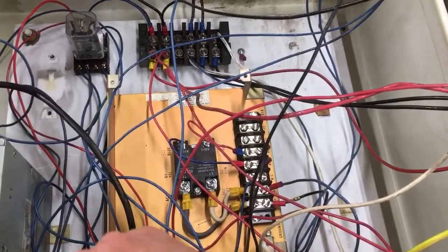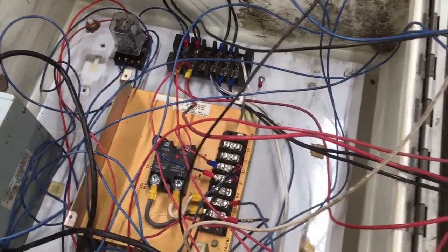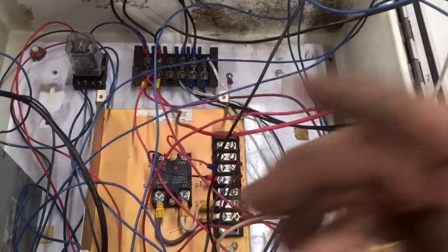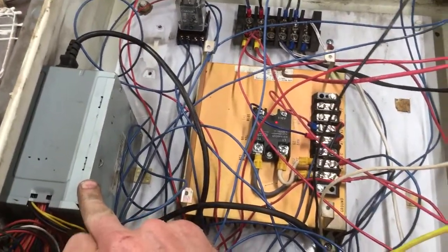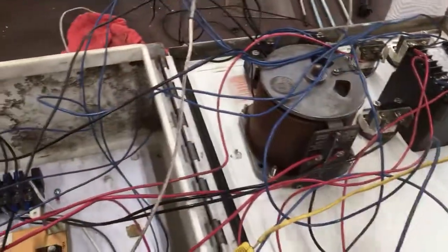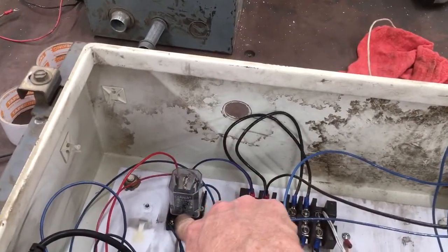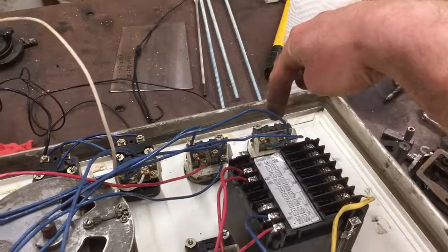It sends 12-volt power through and we're running. When you switch it to automatic mode, that switch bypasses the 12 volts that comes from the power supply and pulls the 12 volts from the PID controller — that's how we're able to differentiate. It would have been easier if this was a triple pole single throw, but I only had two poles, so one side of the switch had to be 12 volts and the other had to be 110 in order to latch it.